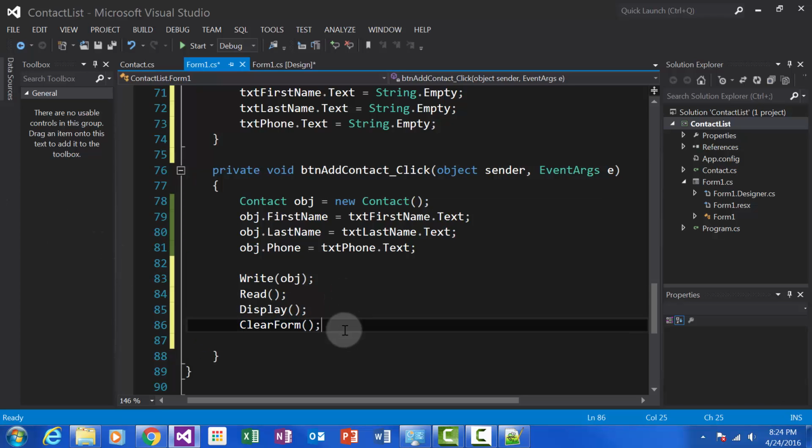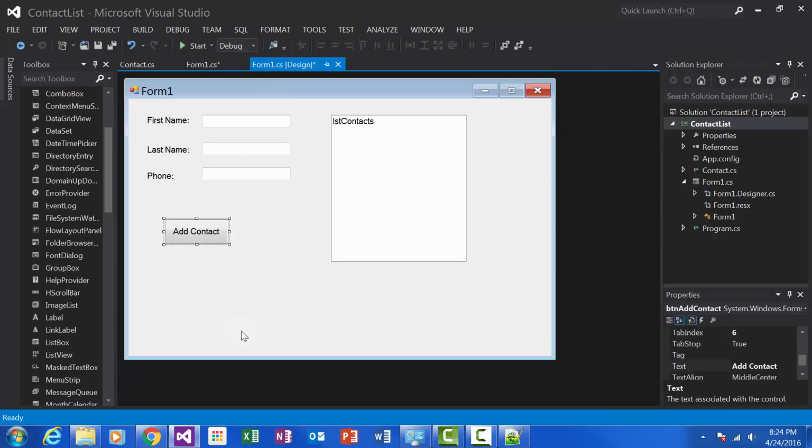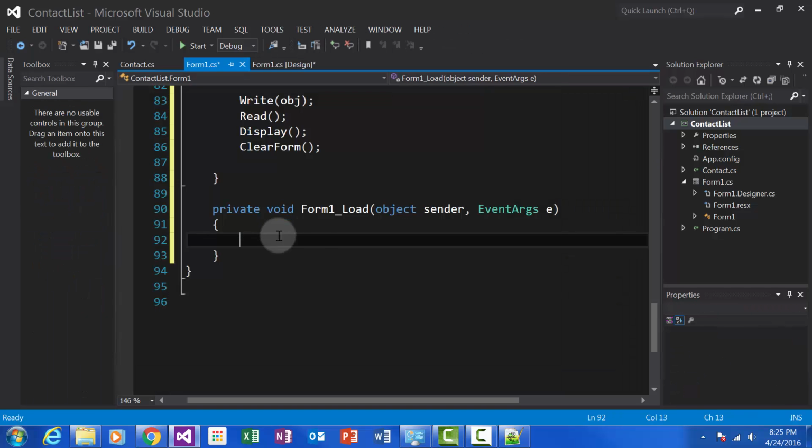Okay. One of the other things we need is when the form initially loads, we want to already show the user all the names in the text file. All right. So what we need to do is handle form load, which is a special event handler. Whenever the form loads, you can execute a set of commands. So to access form load, you can just double click anywhere outside of these other controls. Just double click once, and then you see we have Form1_Load.